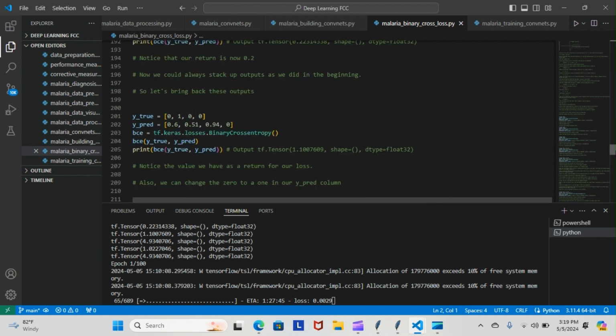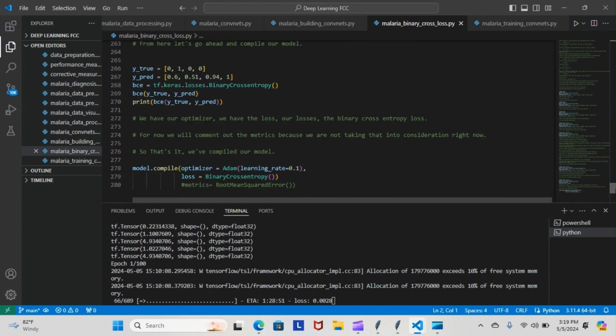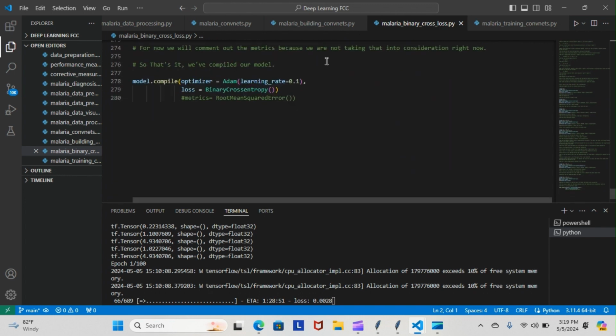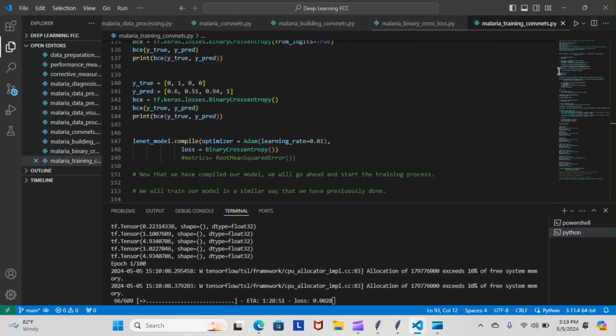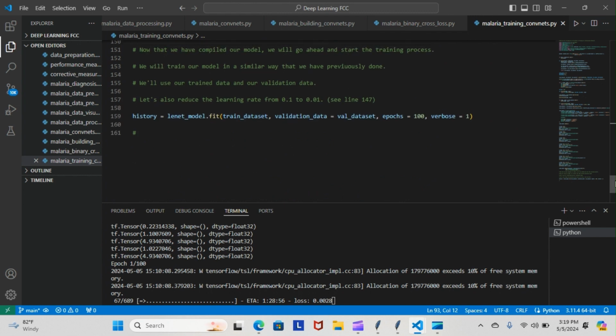Hopefully I don't have to go too far searching around for it. I'm jumping back and forth between two different modules here. So you can see here the original was 0.1, but we changed it in this module to 0.01. So that was the gist of it. Everything did get switched out and changed to what we needed, and then we geared everything up to run, or to train, our model.